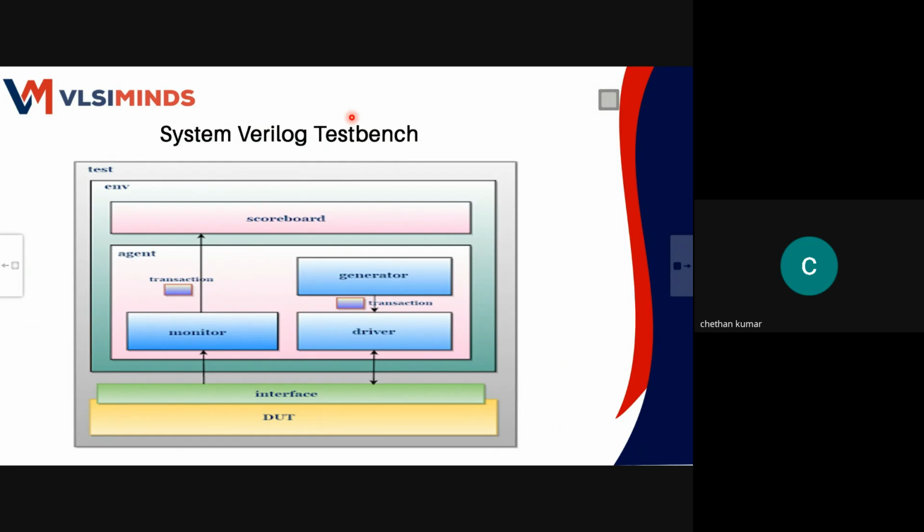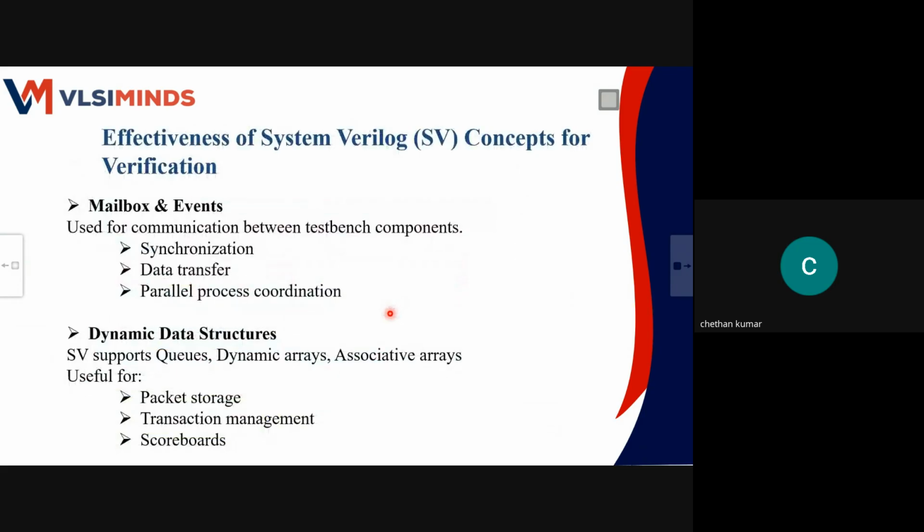In order to verify that, we have to generate some test cases. In order to generate those, we need the generator. And in order to send them from the test bench to the design, we are going to use the driver. These are the subcomponents of the SystemVerilog test bench. Every component is meant to do a specific job, and these components are connected and use communication between the test bench components.